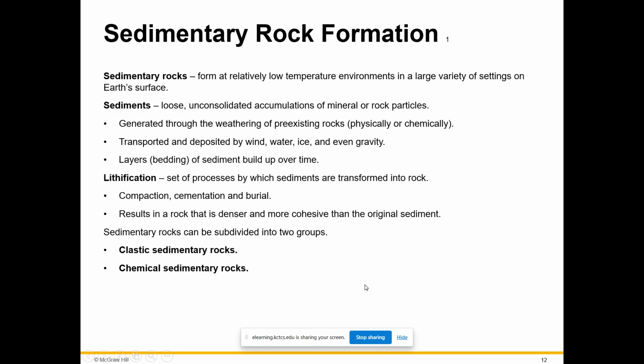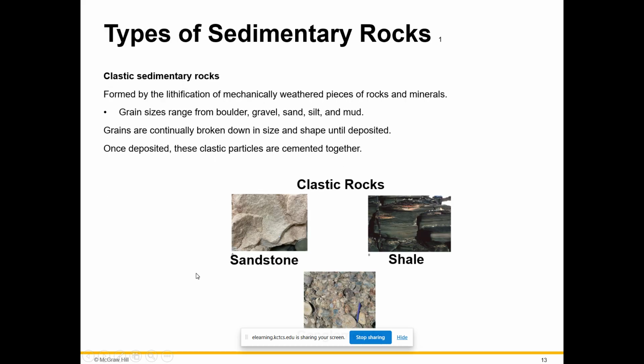And then you get a sedimentary rock. There are two types of sedimentary rocks: clastic and chemical. Chemical is from precipitation, more or less. And then clastic is when it's come from other rock types, which is pretty much what I just described. The whole process of a clastic is something breaking down from a granite, smaller and smaller into sand, and then being turned into sandstone. Chemical sedimentary rocks would be like your halite, where it's precipitating out of solution.